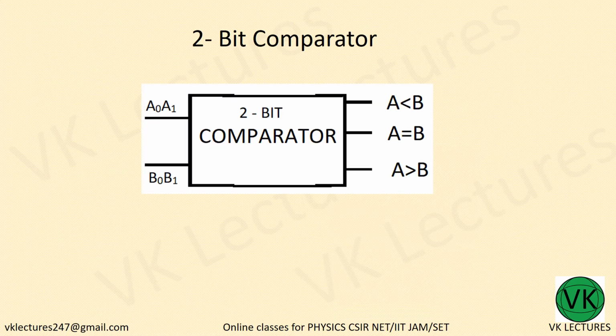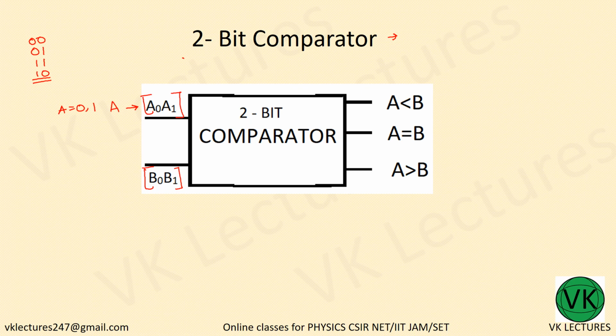Here is a 2-bit comparator. Now what is the difference between a 1-bit comparator and the 2-bit comparator? Here each terminal or each input is a 2-bit number. Here you consider a as equal to a1 a0, that means it can be 0 1, 1 1 or 1 0, anything. So it is a 2-bit. Earlier a equal to 0 or 1, but here a will have different combinations, 0 0, 0 1, 1 1, 1 0. These are the 4 combinations.